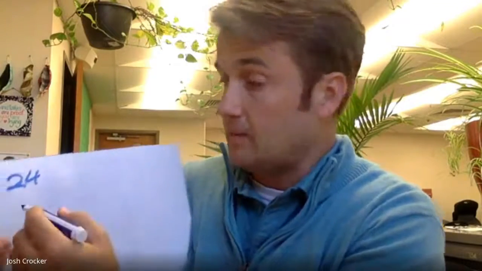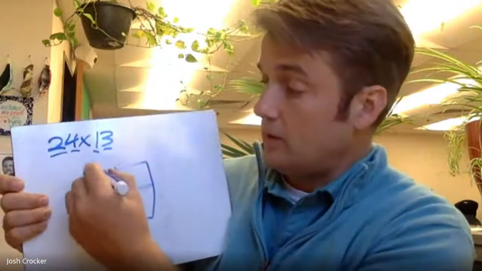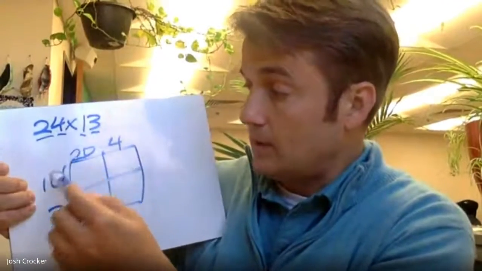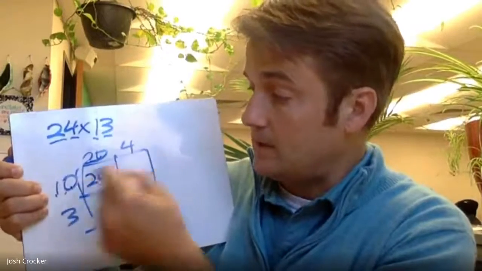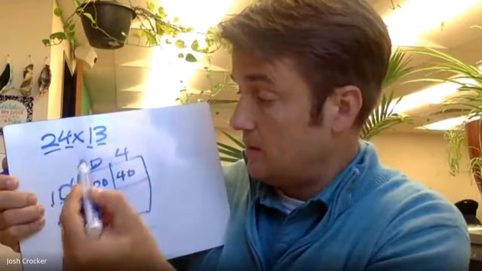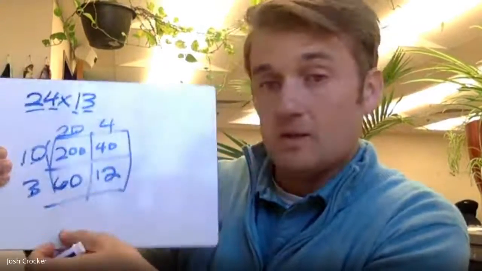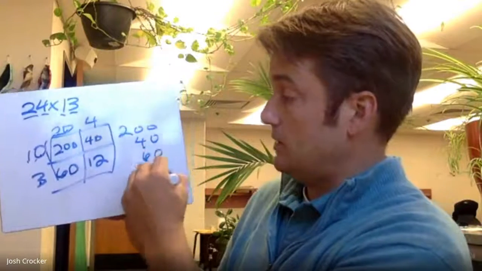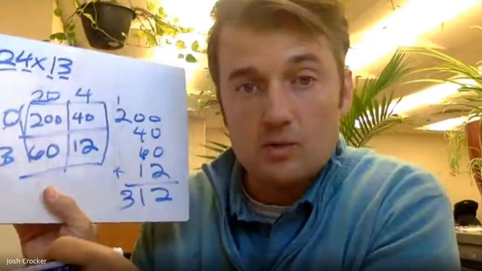24 13 times is 24 times 13. I have 2 digits and 2 digits, so that tells me what kind of a box to draw. 2 by 2, okay. 24 is 20 and 4. 13 is 10 and 3. Now I multiply, okay. 20 times 10, the basic fact is 2 times 1, so that's 200. 4 times 10, that's 4 times 1 with a 0. 20 times 3 is 2 times 3, 6 with a 0. 3 times 4 is 12. And so now I just add these up, okay? 200, 40, 60, and 12. Okay, she would have seen 312 cars by the end of it.